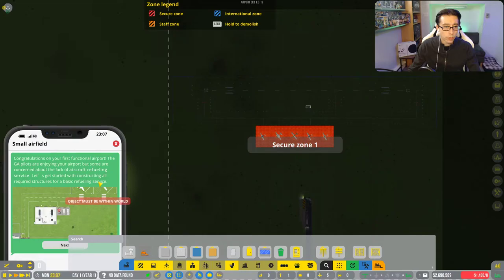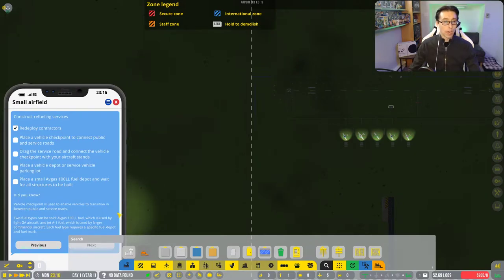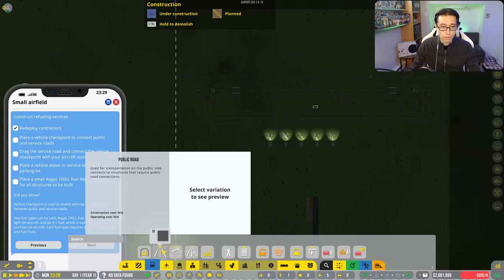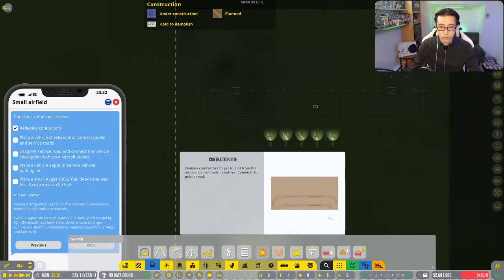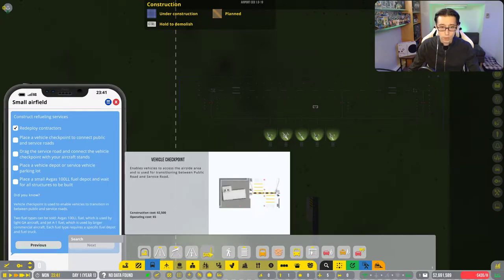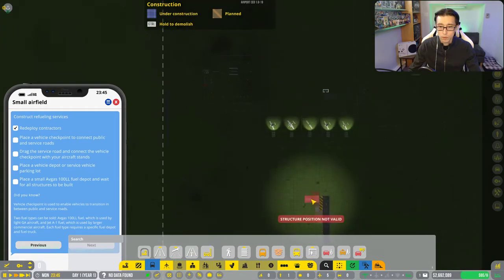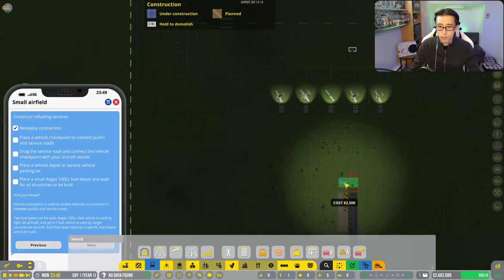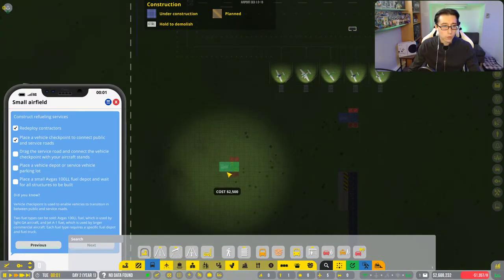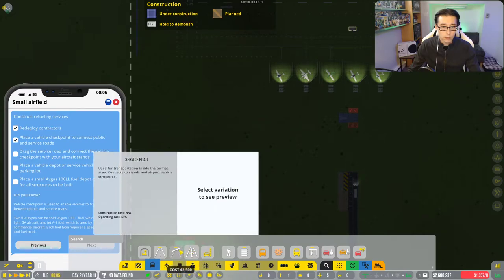Congratulations, you have your first fully functional airport. Visitors are enjoying the airport, but some are concerned about lack of refueling. Okay, place a vehicle checkpoint to connect public and service roads. So that would be, I guess, an infrastructure. That's a bus stop. Vehicle checkpoint. Drag the service road and connect the vehicle. Okay.